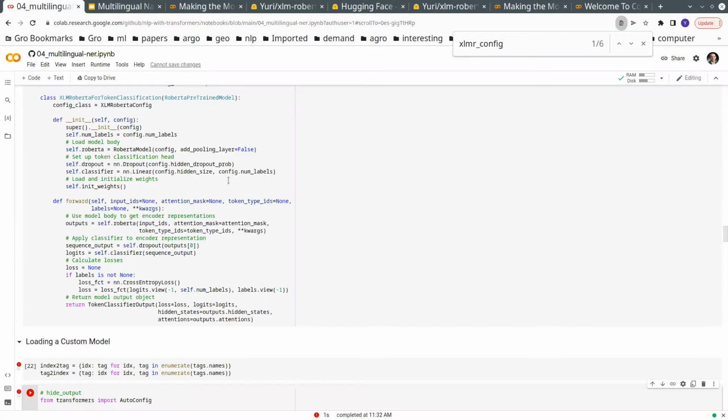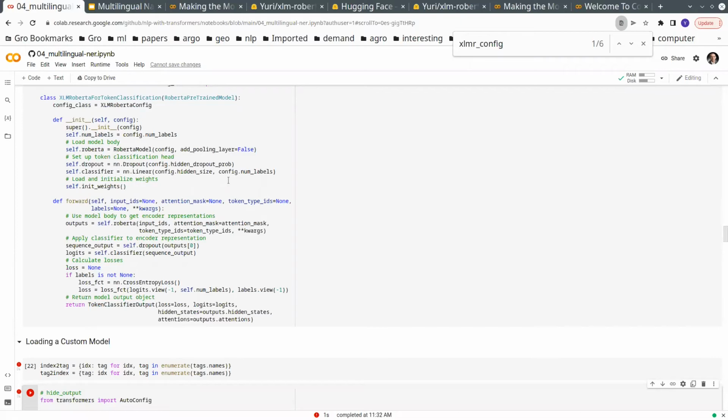It's one single, quote unquote, linear layer which shares all the weights across the tokens. It's just applied to each of the tokens with the same weights. That's why it's just one hidden size to config.num_labels.